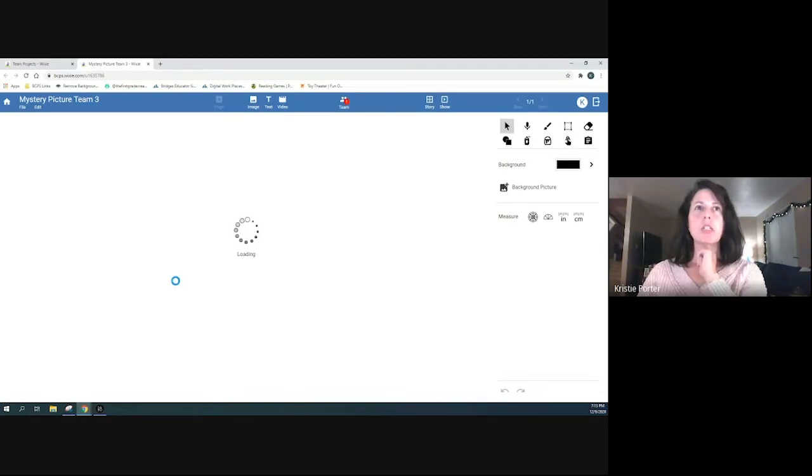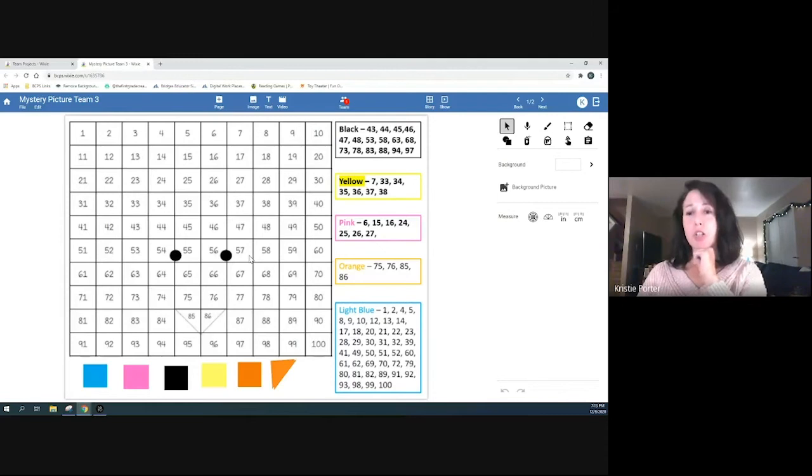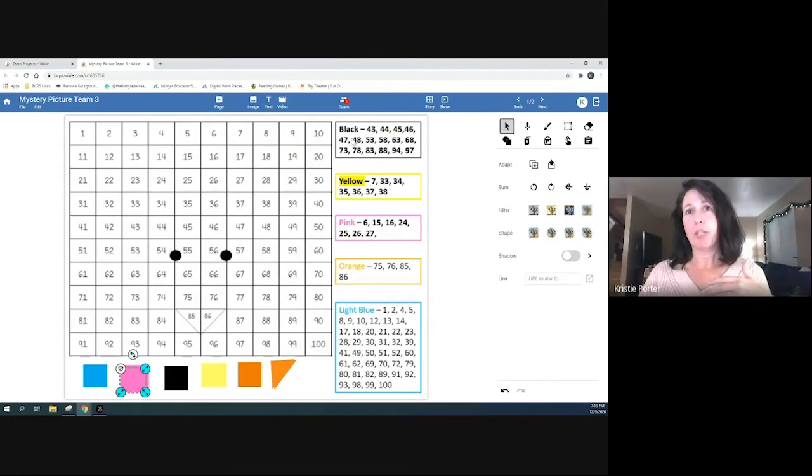This was their first time doing one of these 100 charts, and they could absolutely do this independently, but I thought the first time, they have to fill in most of these squares by clicking and dragging these, based on the code over here. And I thought, well, this will kind of make it a little less daunting and just give them that opportunity to practice working together, making sure that you're not messing up what someone else has done. Just like in the classroom where you would have to make sure you're taking turns and being respectful and doing your part of the project.